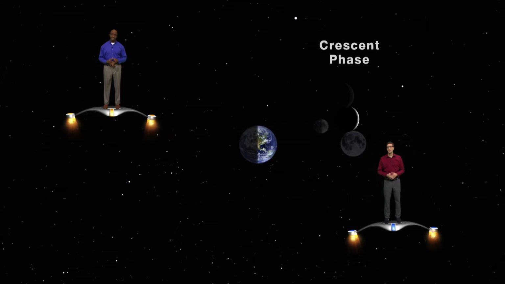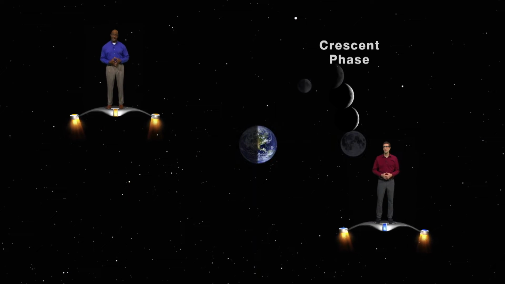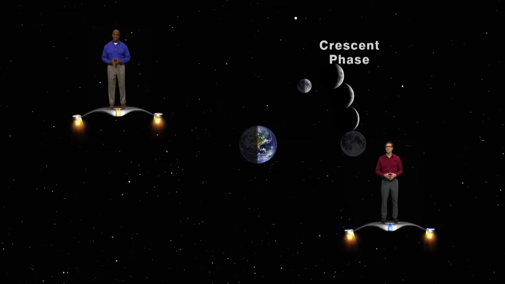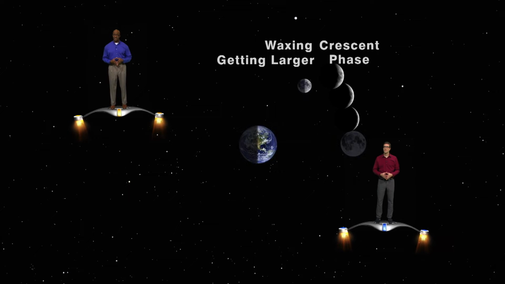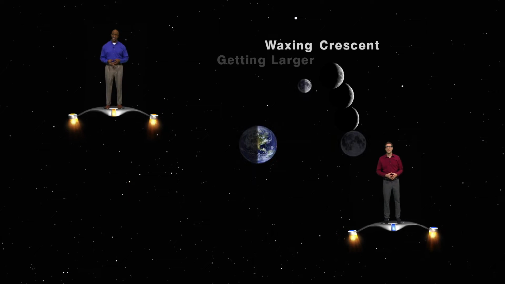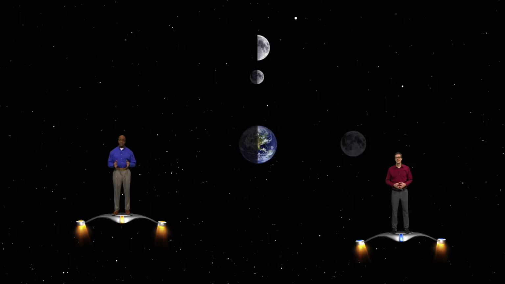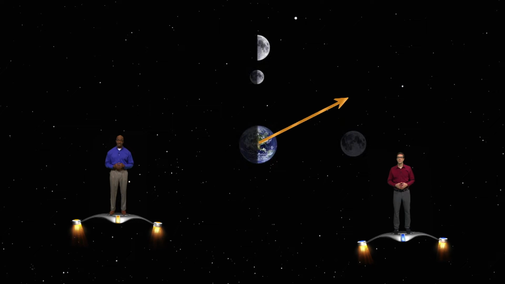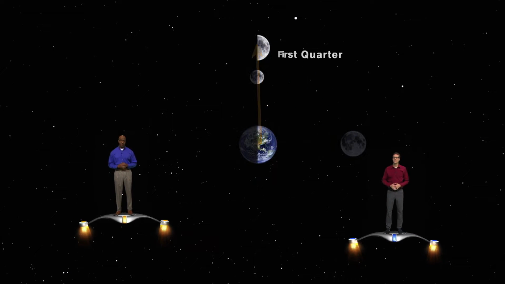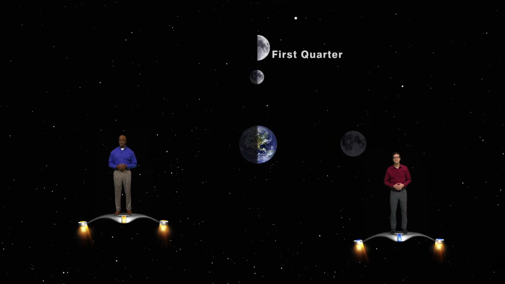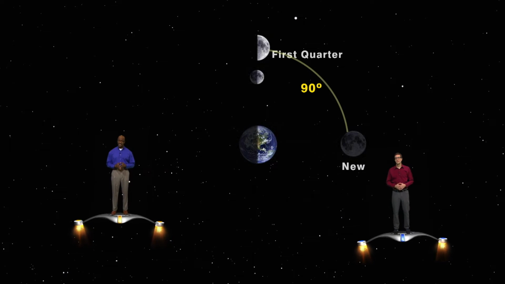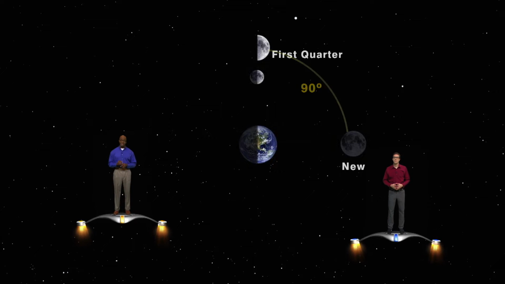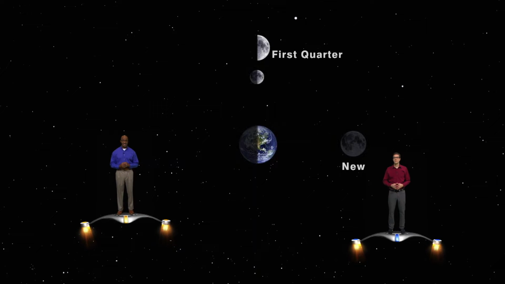As the days pass, we will see more and more of the daytime side and less of the nighttime side. We refer to this as waxing. Waxing means getting larger, so this phase is more precisely called a waxing crescent. When the moon has traveled a quarter of the way around the Earth, it has reached a phase called first quarter. Here's how Dean was able to answer my question so quickly. It's been a week since the moon was in its new phase, so now it's 90 degrees east of the sun in the sky. Therefore, we can now see half of the daylit side and half of the nighttime side.